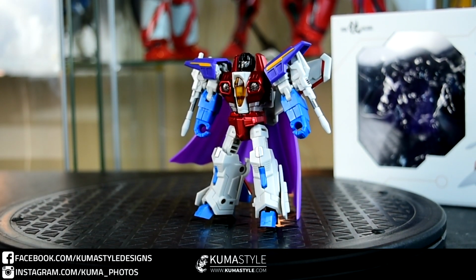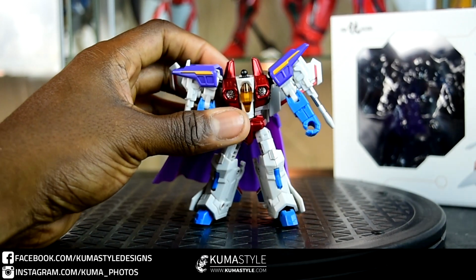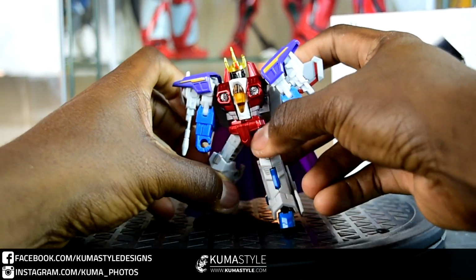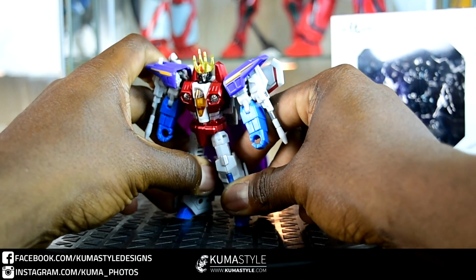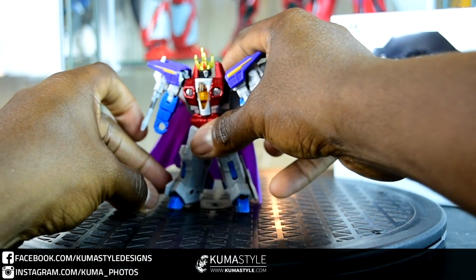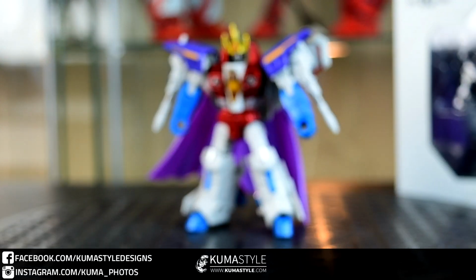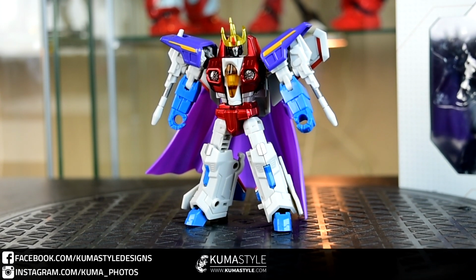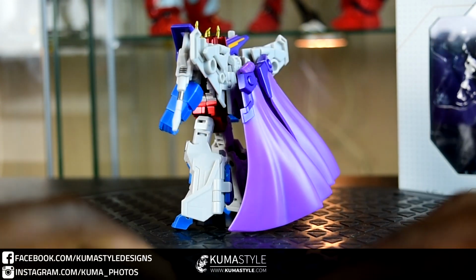And one thing I'm glad about is that instead of having a crown that kind of holds on with friction, they just gave him a different head. Which works for me because the crown doesn't fall off or anything like that. No worries. There he is, all geared up.